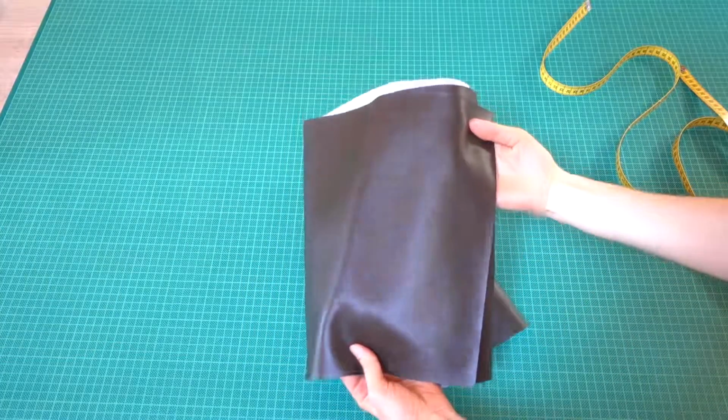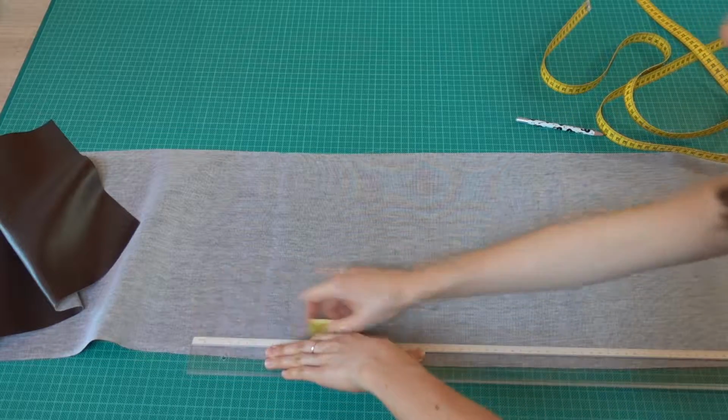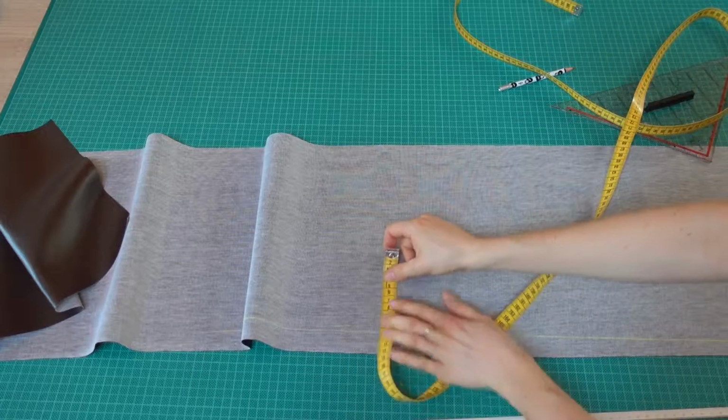I'm going to use a fake leather to make the new straps. If you're new to sewing, I ideally recommend you take a normal fabric made of cotton or polyester without any kind of coating on the top, because it's going to be much easier to sew then.